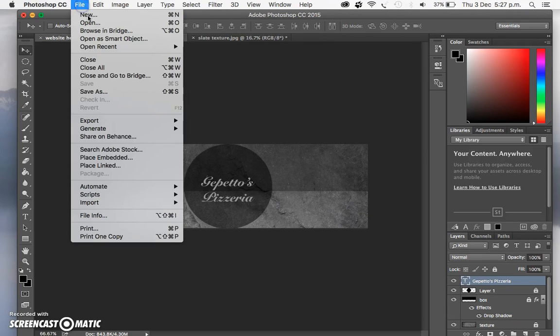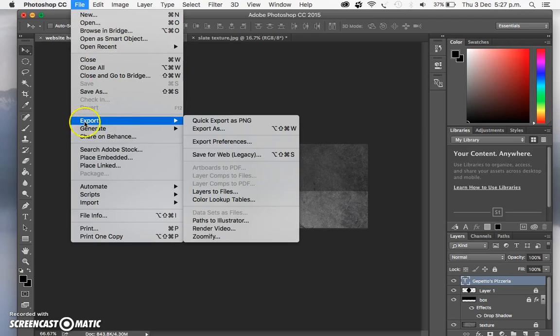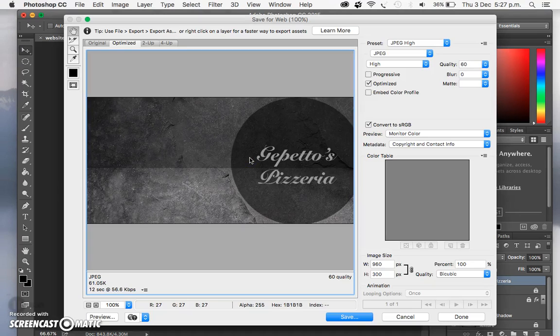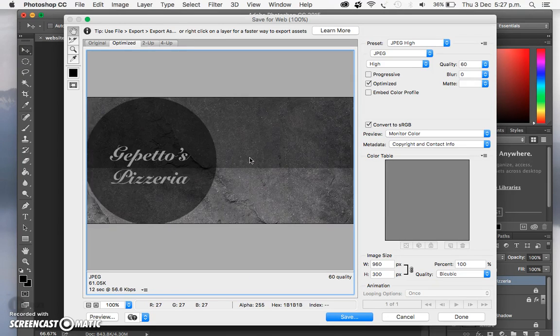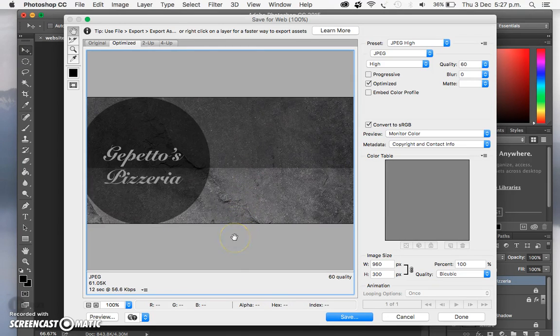And then I'm also going to, you've got this export here, and you can export for the web. So save for the web. This will make sure that your file is a lot smaller, which means that it will run a bit faster on the website. If you have a massive file and you have loads of other assets like images, movies, sound, it's going to make it a lot slower for your viewers to actually go onto your website. So smaller is better. You can choose different options here still. I'm going to choose JPEG high still, so you've still got the quality there.